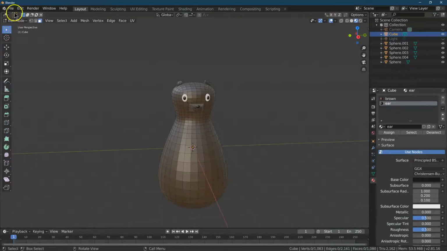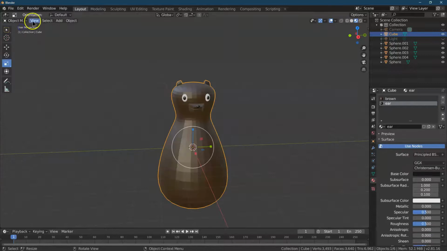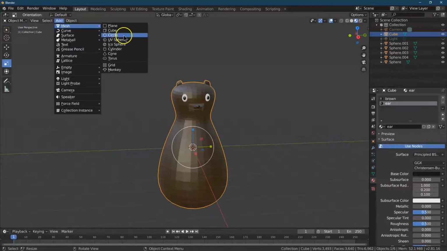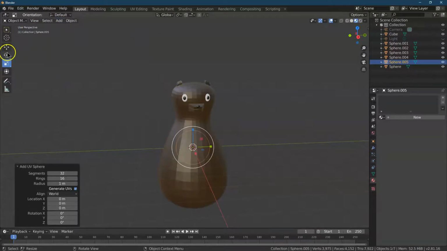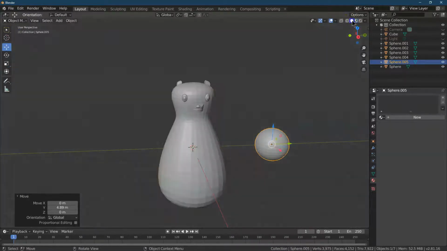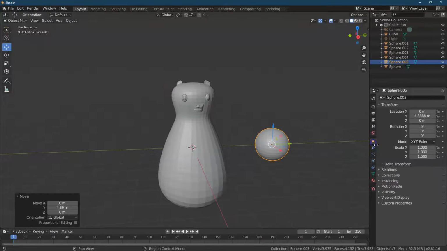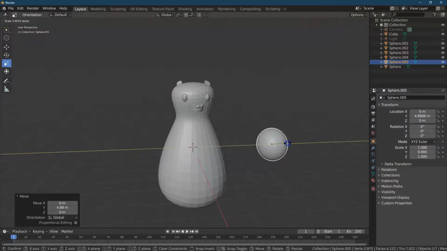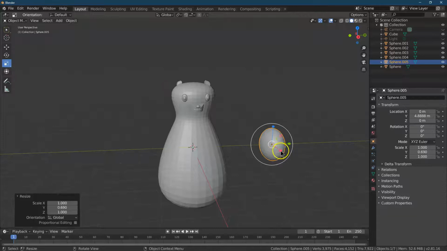This is looking awesome. All right, so let's go into object mode and we're going to do add mesh UV sphere. I'm going to move it out here. Okay. And then let's go into this and I'm going to size it down. And for a paw, what I really want is you want to mush it this way a lot and this way some. You definitely don't want a perfect circle.